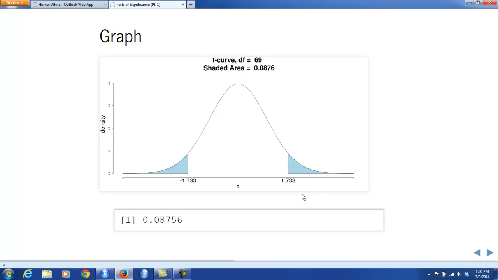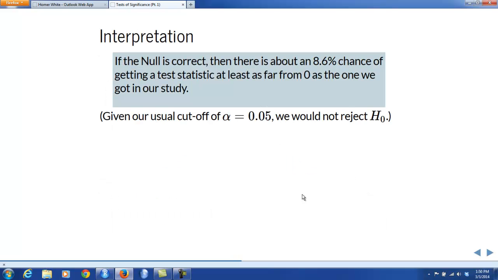You might wonder why we include both tails of the t-curve in our computation of a p-value. It's because at the beginning of the study, we didn't have a particular opinion about whether mu was bigger than 3.3 or less than 3.3. Because of that, it seems fair to examine just the size of the test statistic, to see how far the test statistic is away from zero, rather than looking for it to be a certain amount below zero or a certain amount above zero. So we have to think about how to do the interpretation in a two-sided test.